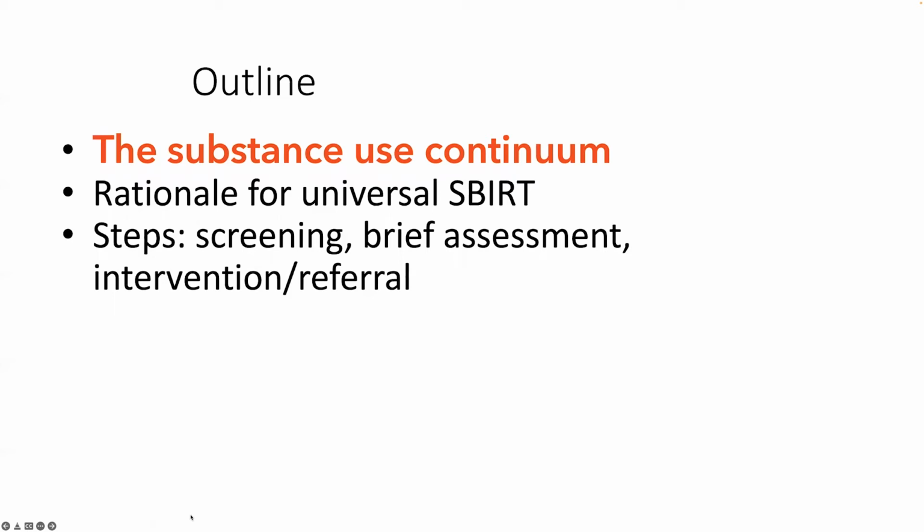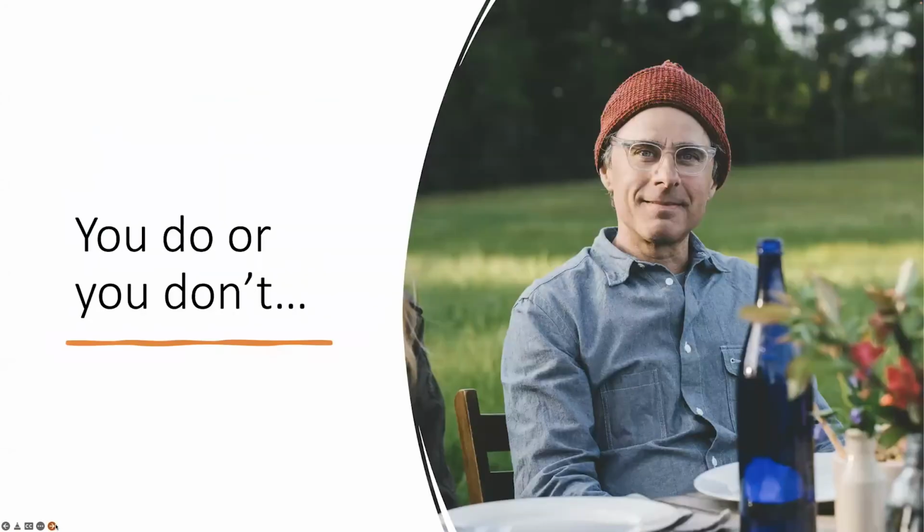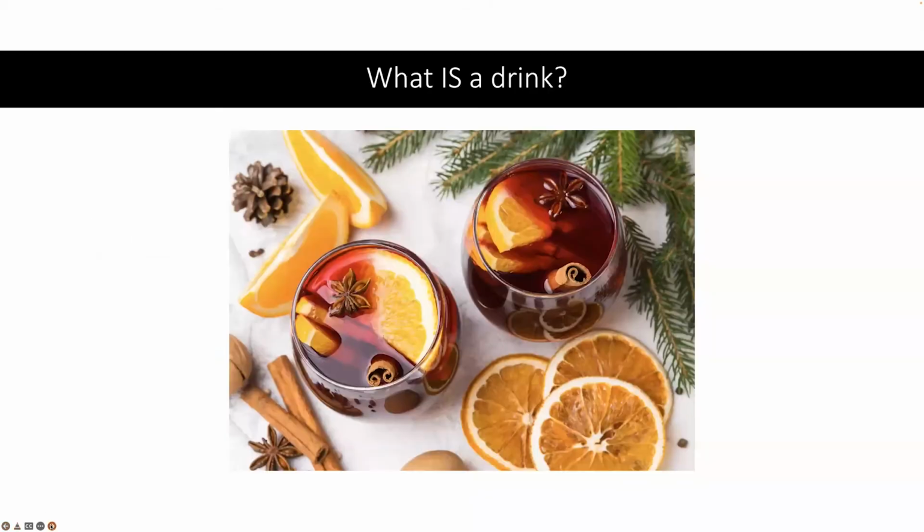First, let's talk about how viewing alcohol and drug misuse as a continuum helps us help our patients. When we look at people's use of alcohol or drugs dichotomously, we look at people as though they either have or don't have a problem with alcohol overuse or drug use. When we do that, we're not taking advantage of a tremendous opportunity to help people not get to the point where their use is obvious, where we are, oh yes, you have a problem with alcohol or drugs.